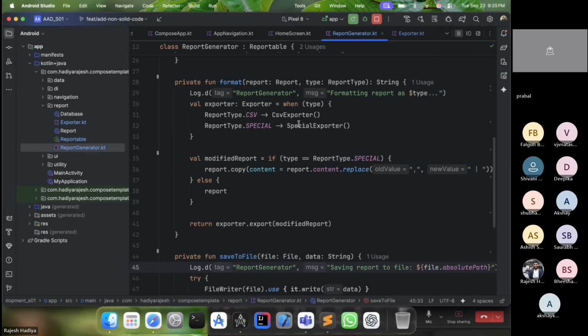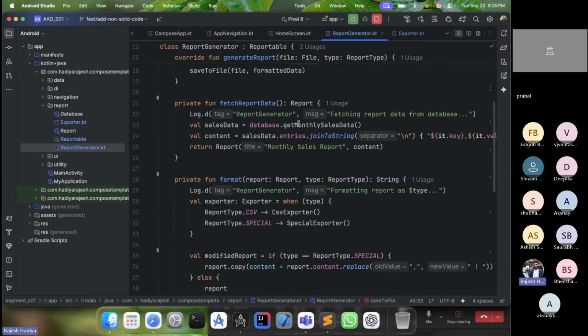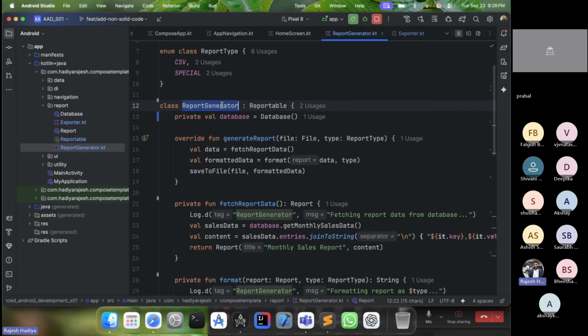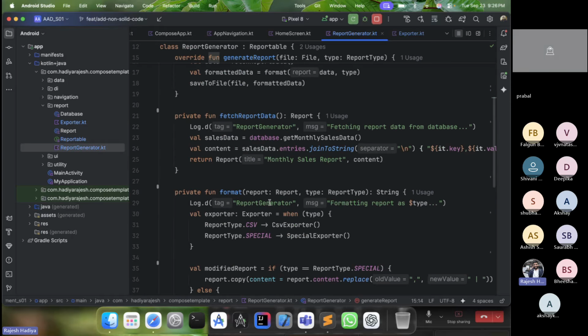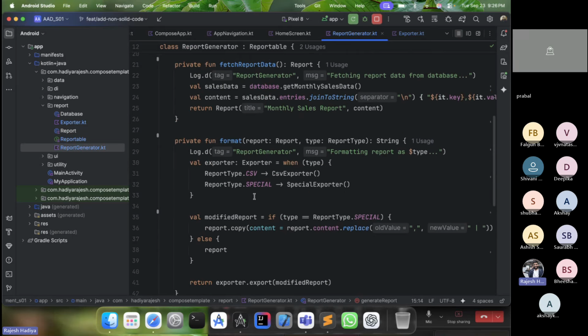Giving a class multiple responsibilities is not good, because a class should be responsible for only one thing that it is supposed to do. This is a report generator, so it should generate the report. What does it have to do with formatting the data? If it's a generator, it has nothing to do with formatting, right? So this is how the single responsibility principle is being violated here.